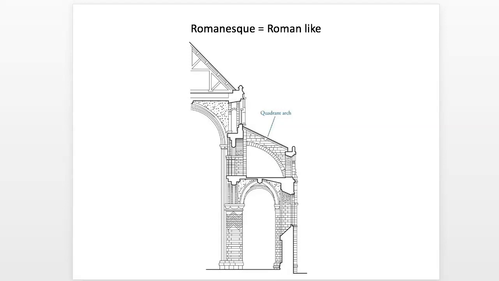Due to the patchwork nature of Europe at this time, they sometimes have regional names attached, like Norman Romanesque to talk about northern France, Normandy, and other places. So it means Roman-like, and it describes shared features from actual Roman architecture that filtered into this: circular round arches, vaulting, exterior relief on the buildings, and the way that influenced European building during this quite long period of time, which we'll look at.